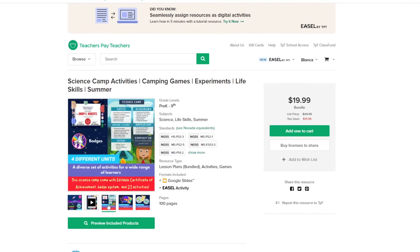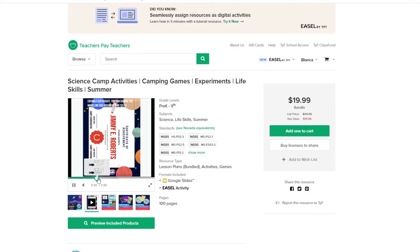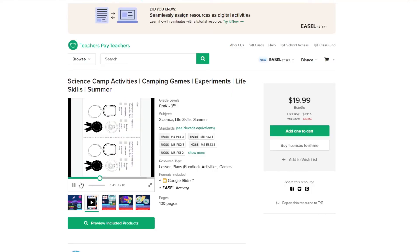The last category we're looking at are the product previews. On the Science Camp bundle I can see he used all four thumbnails, which is always step one — you always want to use all four thumbnails. He also included a video preview, which is really helpful. The only way to level up the product preview would be to show the actual product in action versus screenshots. Showing those crafts and booklets with stamps would get teachers more excited to buy since they'd be able to see what the final product would look like for their students, removing any doubt and helping them not hesitate to purchase.